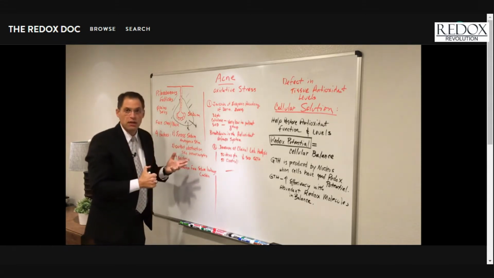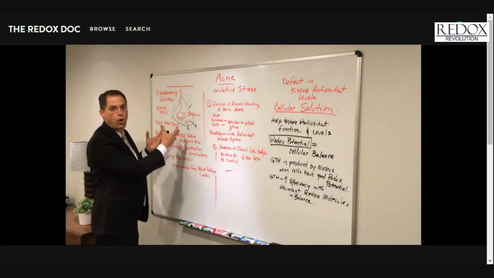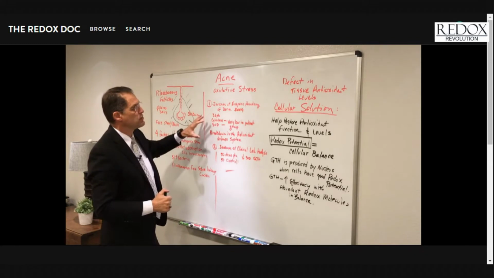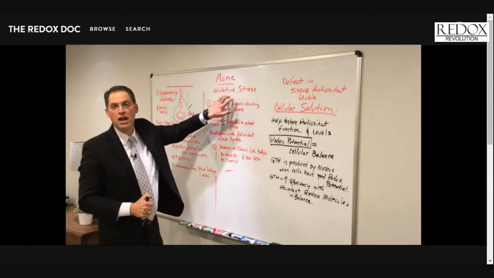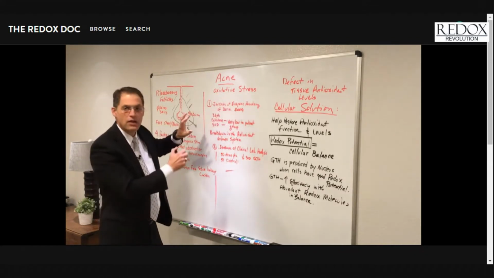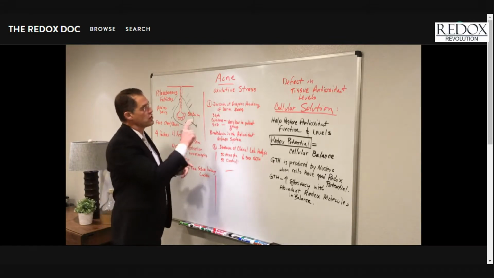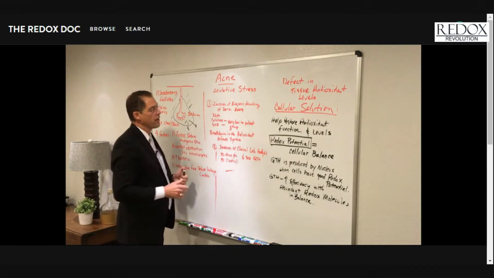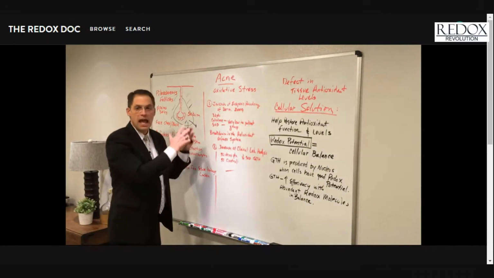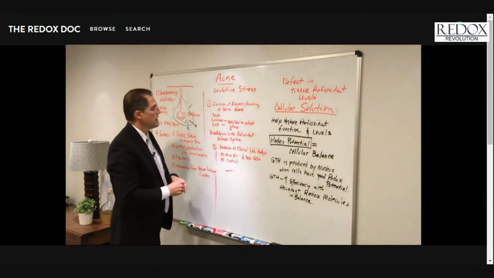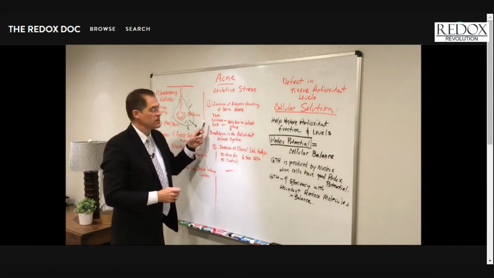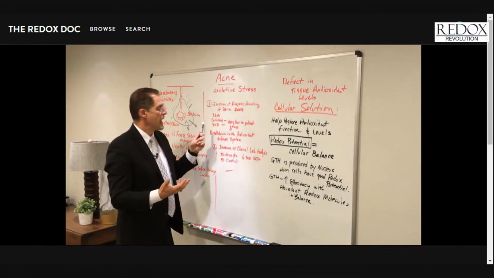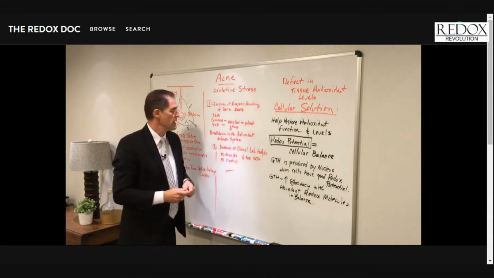So researchers have been looking at getting to the core of the problem. I've got a couple of journal articles that I found on the subject of looking at acne from an oxidative stress standpoint, getting down to the cellular level. The Journal of the European Academy of Dermatology back in 2009 did a study on about 30 patients, acne patients and normal patients. They looked at the levels of catalase and superoxide dismutase in their bloodstream, and they found that acne patients had a very low level in that group.